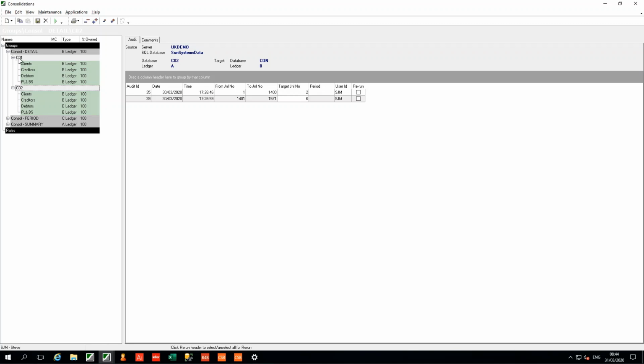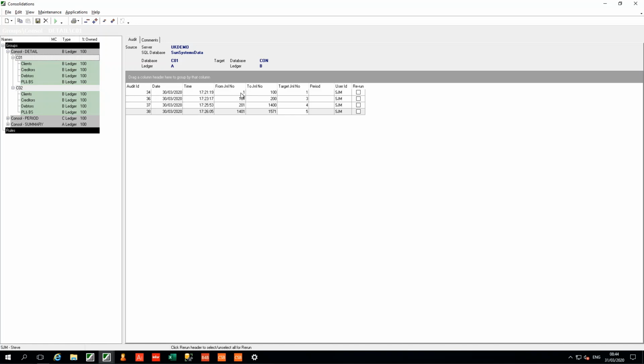So once everything has been set up, our two business units are created. For each business unit, the subsidiary, we can see here the journal control screen. We can see when the journals were run, the from and to from the subsidiary ledger, and the journal number that they were used to post into the consolidated ledger. The period is blank as this is a journal-based consolidation.